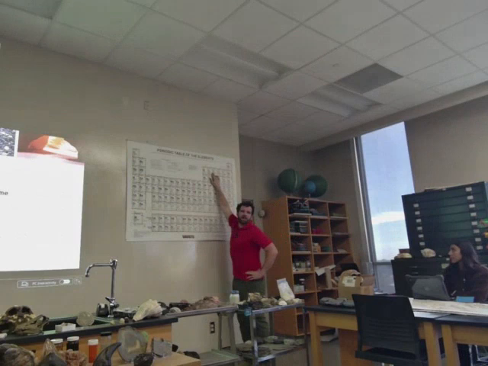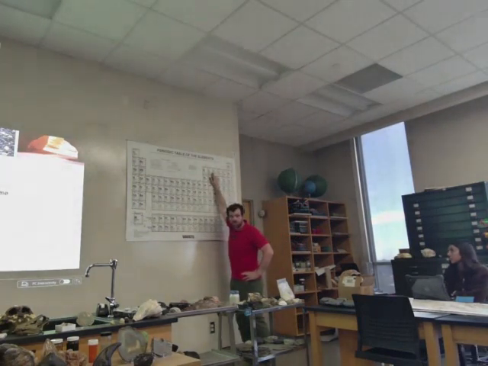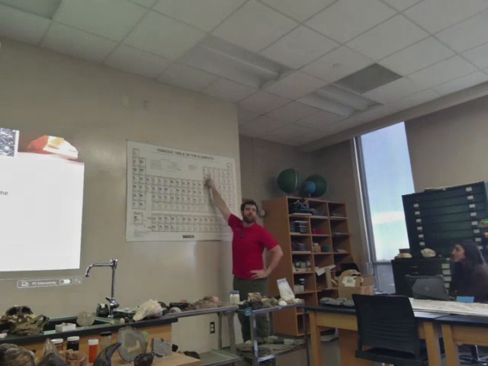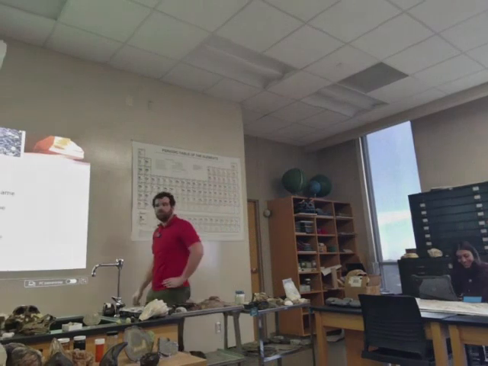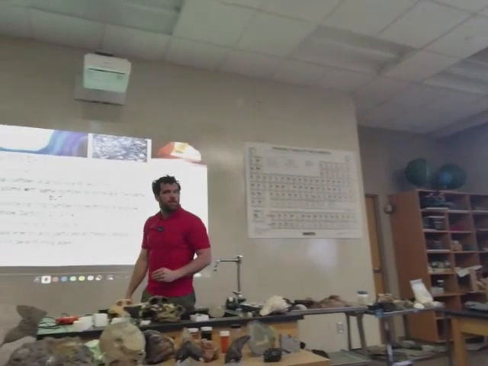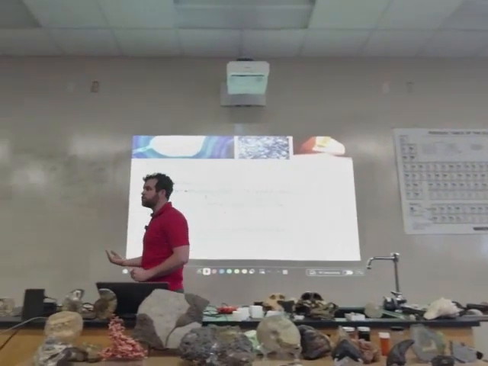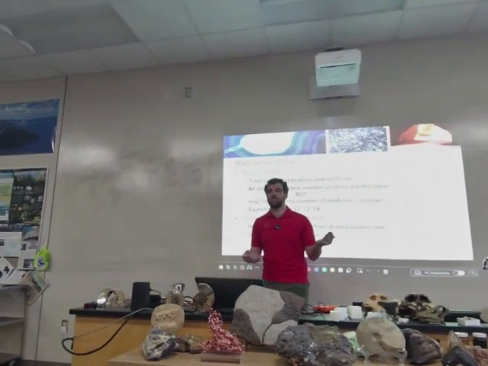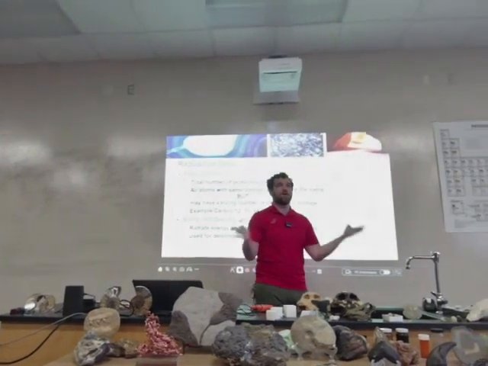Okay, if its atomic number is 6, then how many protons does it have? 6. But what's its atomic mass? 13. I can't see. No worries, it's a small number. Anyone over here want to share? Claudia, can you help him out? 12, thank you. Atomic mass is 12. Its atomic number is 6. So how many neutrons are there with those protons? 6. We got 6 protons and 6 neutrons, giving us a total atomic mass of 12.